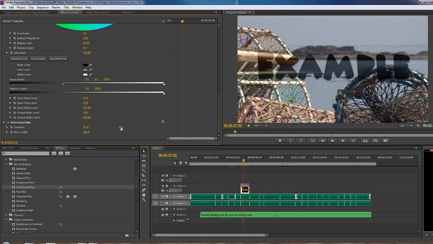You can even animate that blur length. So you can apply different effects, and you can use any item with an alpha channel around it just to color correct a particular area of your shot. Another example might be, I've got a sun up here that wasn't really bright enough and I wanted to have a brighter sun. I could create a title which was just a shape, put the shape over the sun, and then turn that into an adjustment layer, and then I could color correct just the sun.